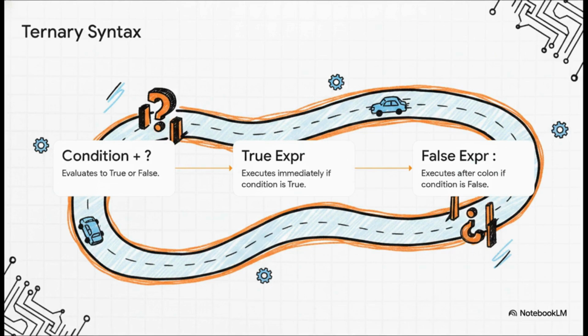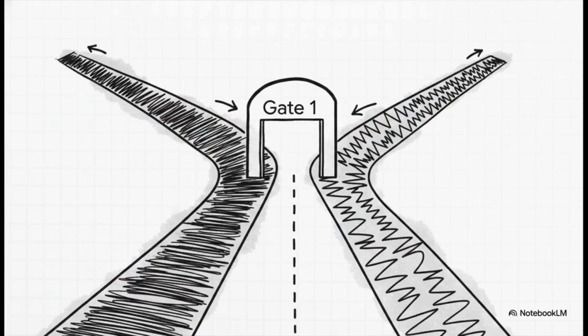When the computer reads this single line, it treats that question mark and that colon as literal toll gates on a highway. Let's walk through each of these 3 gates, one by one, to see how the computer decides where to drive. Gate 1 is your condition. This is the exact same condition you'd normally shove inside the parentheses of a standard if statement. For example, asking the computer, hey, is the remainder of this number divided by 2 equal to 0? Now, the absolute non-negotiable rule here is that this condition must strictly evaluate to a Boolean value. It's got to be true or it's got to be false. There is no gray area. The computer calculates the condition, gets its true or false answer, and based on that exact answer, determines which of the next 2 gates it gets to walk through.